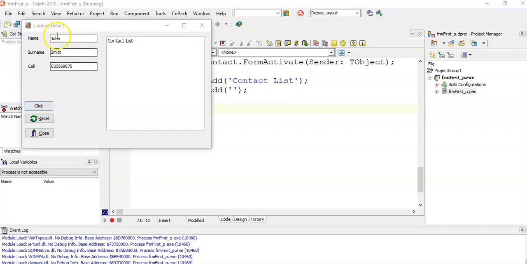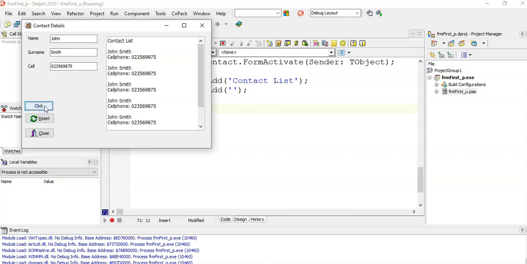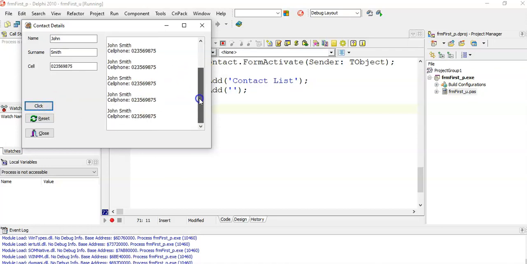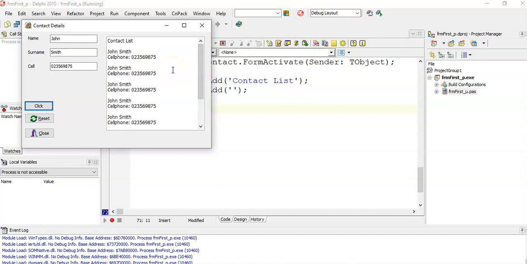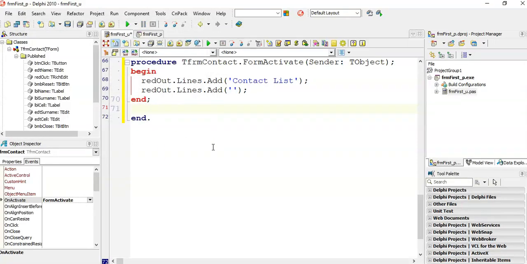You can test your program further by entering details and click on the click button. You can click on this button multiple times without changing the details of the person, just to see how it works. And can you see now that I've clicked on it multiple times, I have that scroll bar appearing. This button here that we added, the bit button, actually has code written behind it. And should I click on it, it will stop my program from running, which will now allow me to add more code. If you are going to take a break, it is a good idea to then close your program.